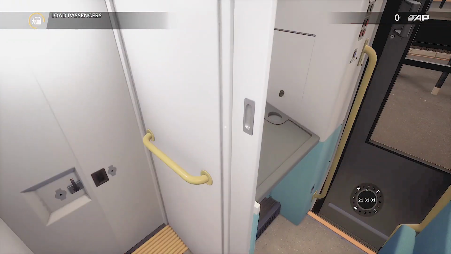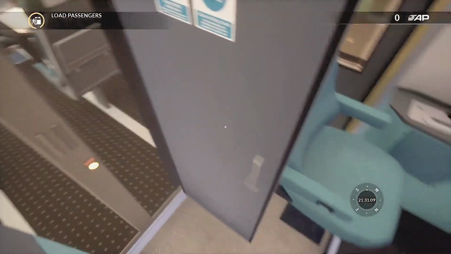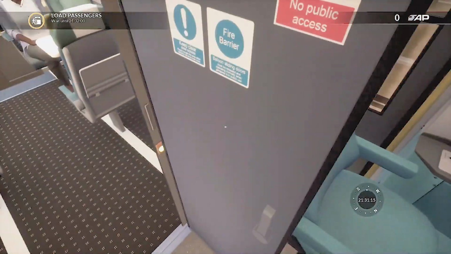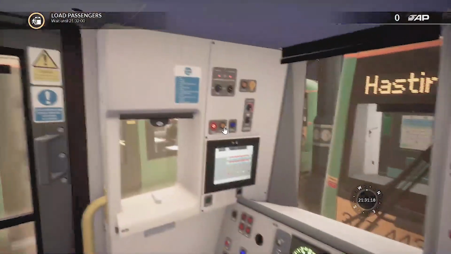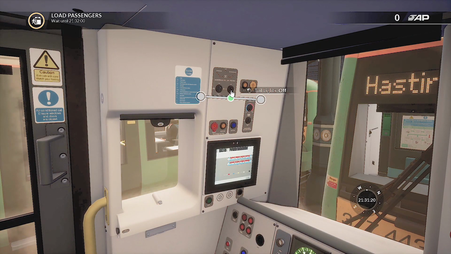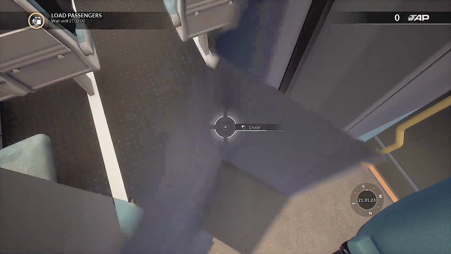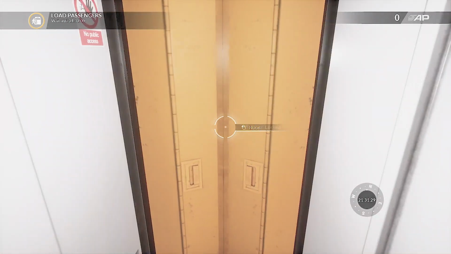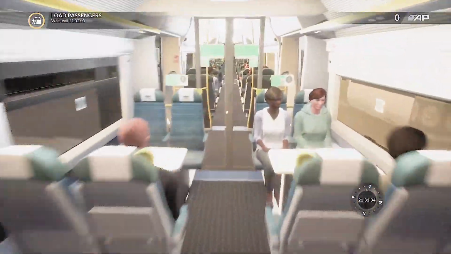Close. I'm gonna have to go through there and close that bit. How do you even... right, turn that off. Don't need them on. The other annoying thing is they won't keep this open, whereas in reality they will when you have got two trains coupled together. Walking inside is a bit inconvenient.